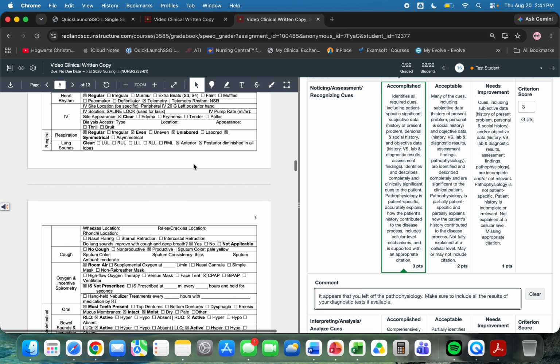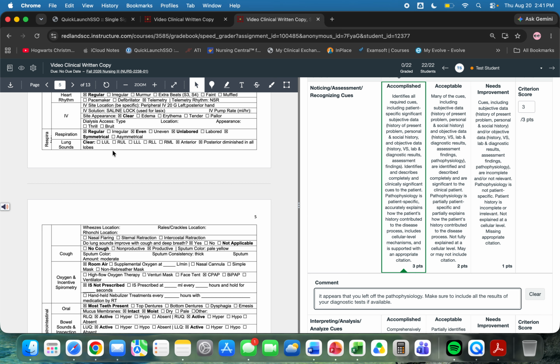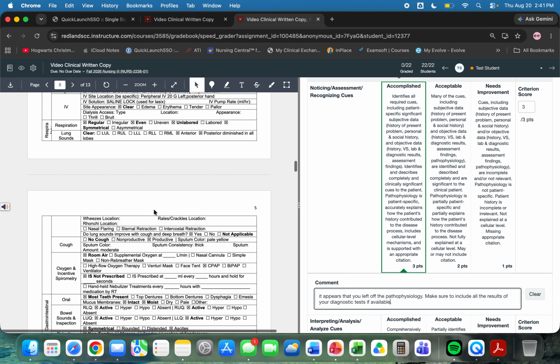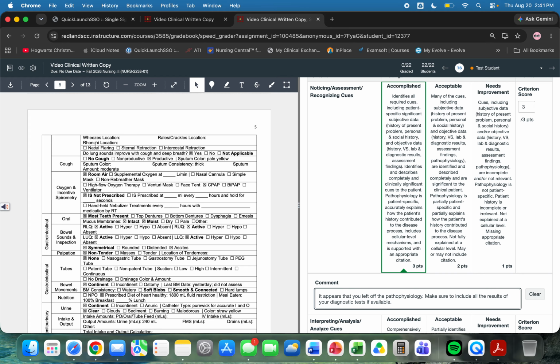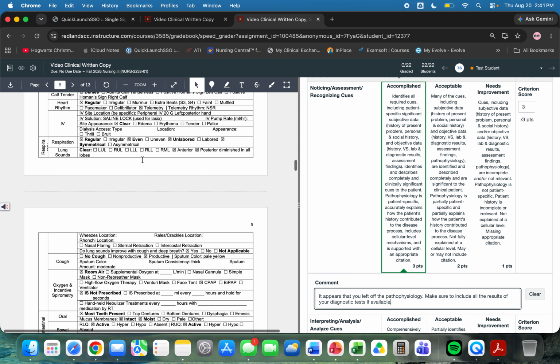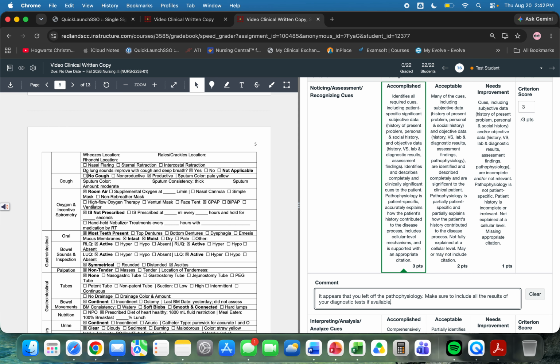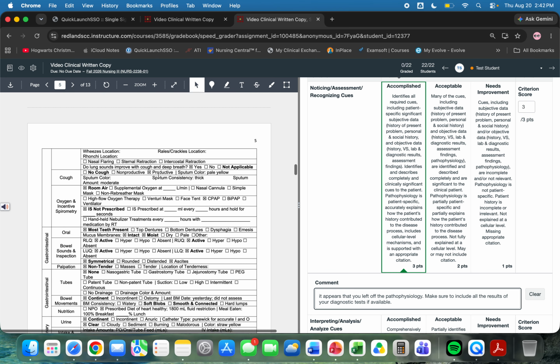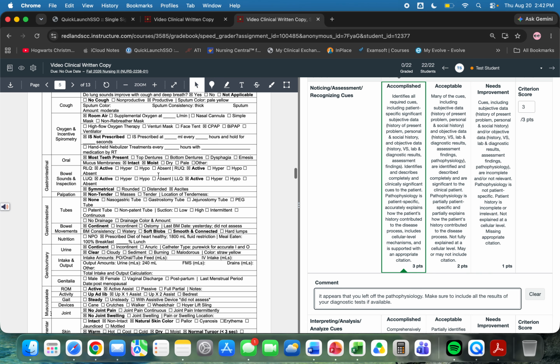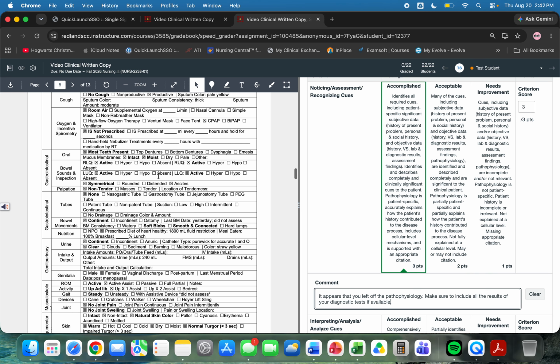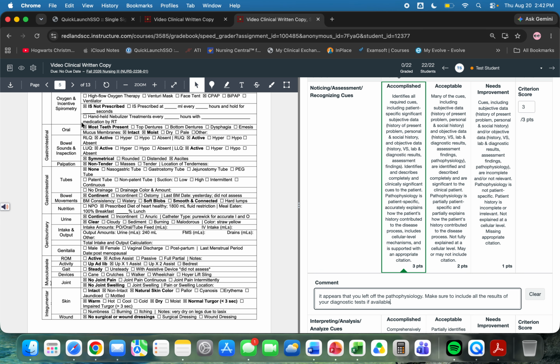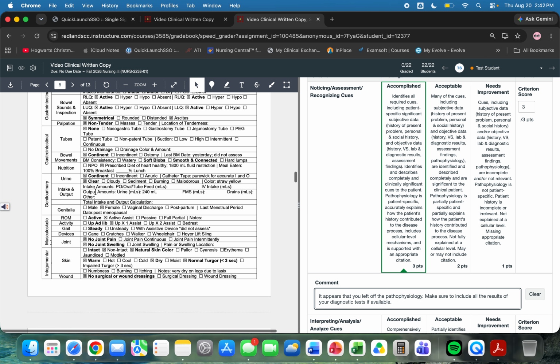So as I'm continuing on down here, it looks like our respiratory assessment actually looks okay. Regular, unlabored, anterior, seems like she's diminished. Currently the patient looks like they're on room air. I would ask her to make sure if she's filling out this stuff right here. So she did fill this out. So productive cough, which is probably expected with COPD exacerbation or CHF exacerbation. Right now they have IS prescribed. It looks like the patient's GI history or GI assessment is okay.